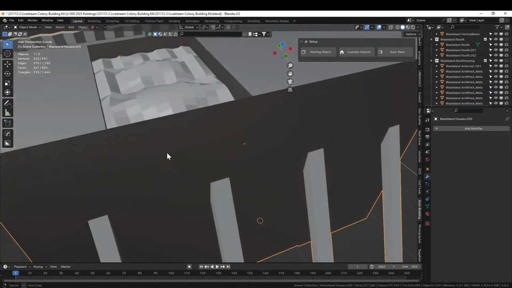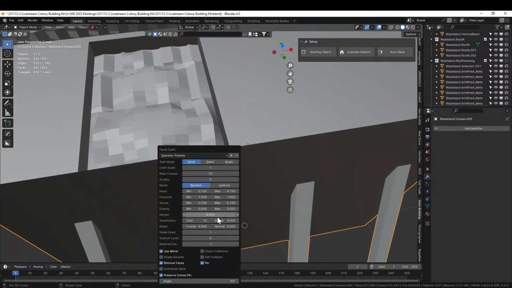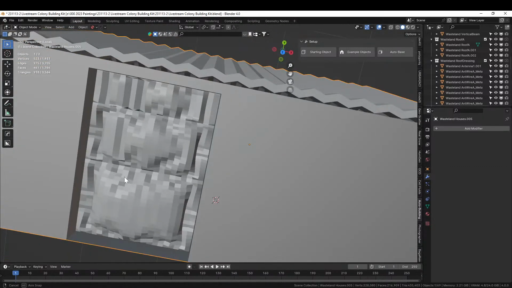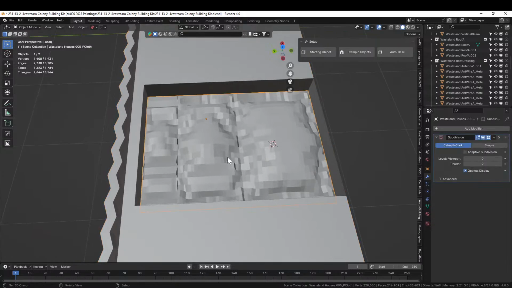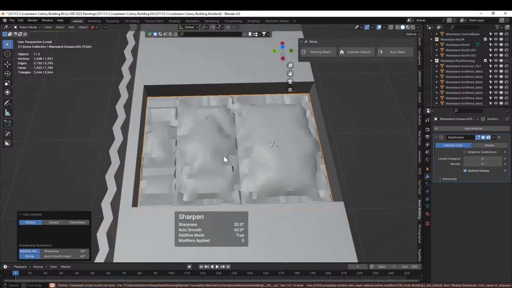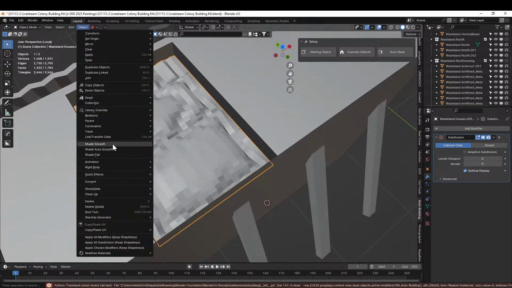Cool. 9 cuts 20. Cool. Q, sharpen. No. Object, shade smooth.